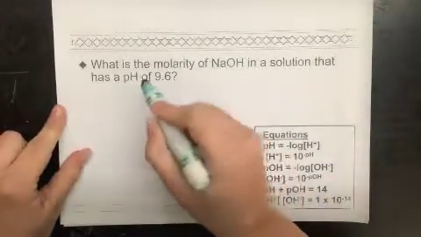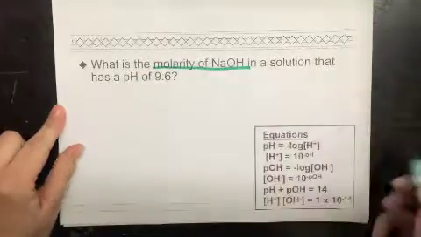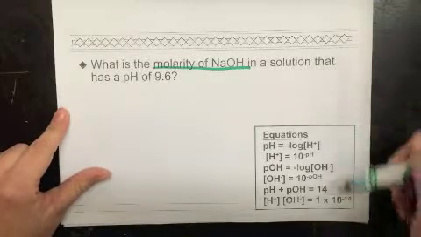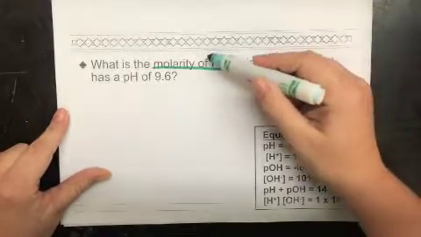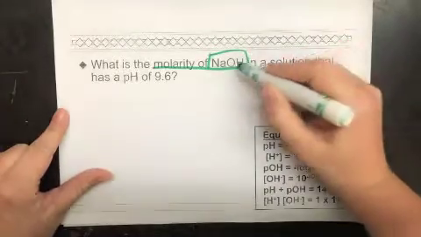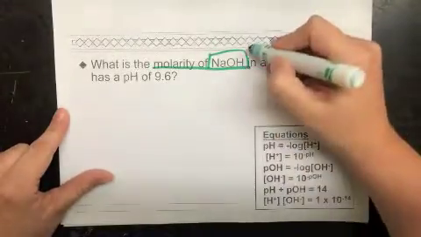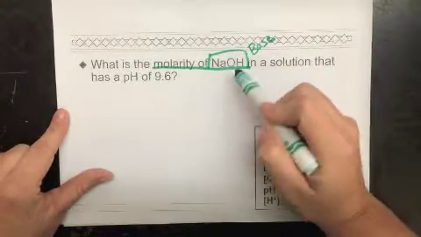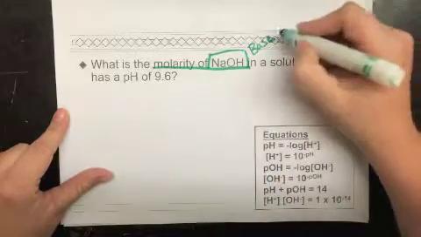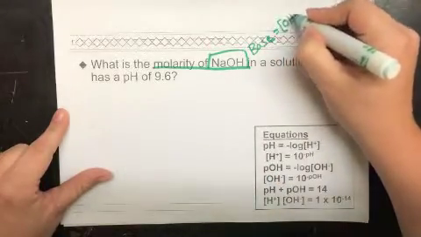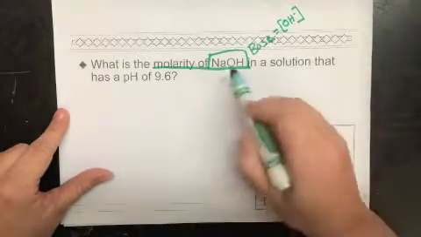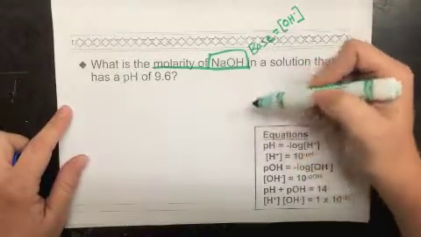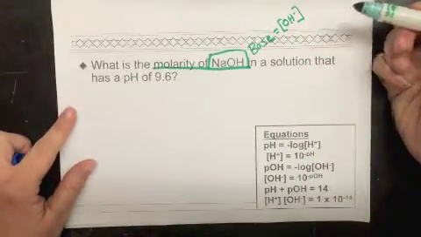So this time, it's asking what is the molarity of NaOH. So remember, if you look at these equations, NaOH is not directly in the equations, but the first thing you're going to do is figure out, is this an acid or a base? Since it has the OH in the back, that means this is a base. So when I ask for the molarity of a base, I'm simply asking for the concentration of OH negative. If this were an acid, then I'm asking for the concentration of H+.